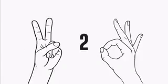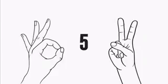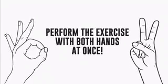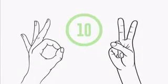1, 2, 3, 4, 5. Was it easy for you? Then perform the exercise with both hands at once. Here are your 10 seconds to try. Ready? Go.